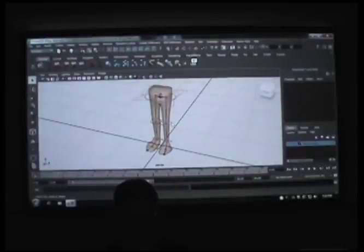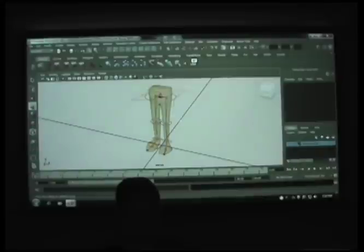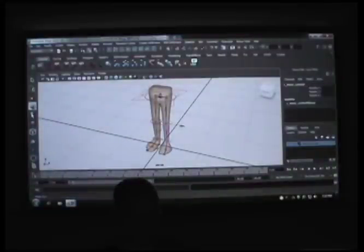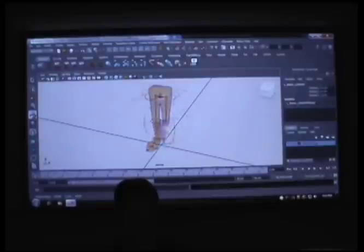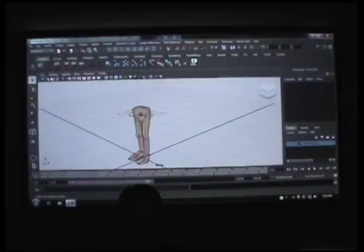So what that does is now when I grab this, I can't translate it. If I grab the translate, that's grayed out, right? So I can't break it by accident. And I can only rotate it. Oh, look how awesome that is. You know, I'm going to save this before I screw around and crash it. All right. That happens a lot.